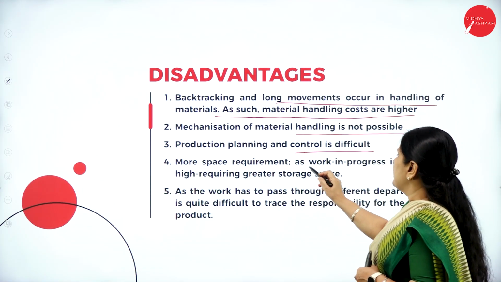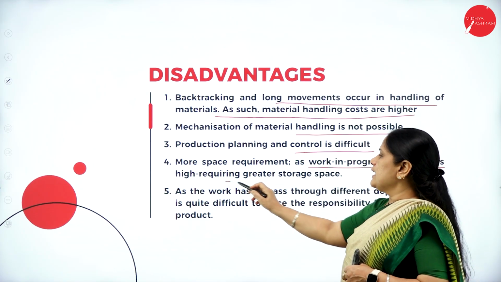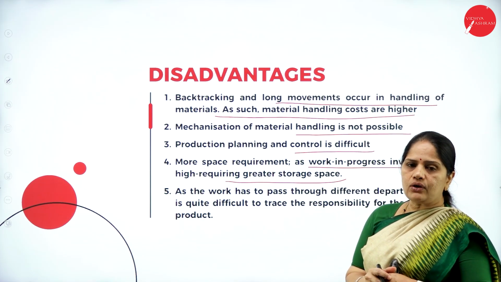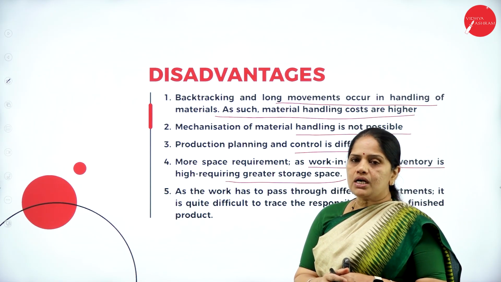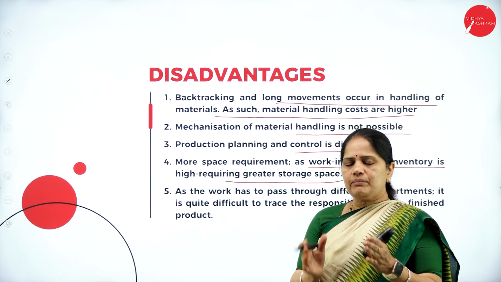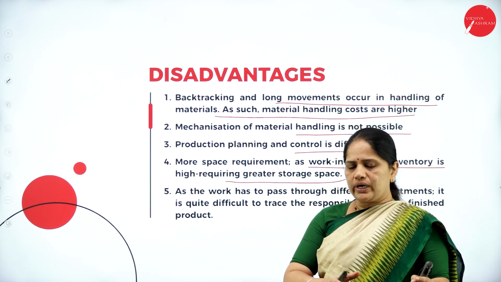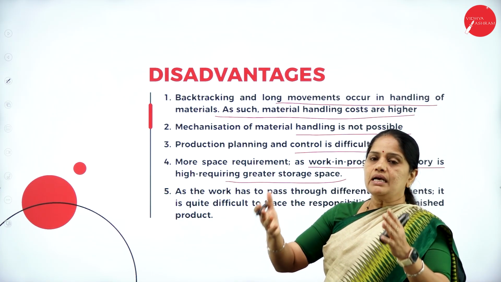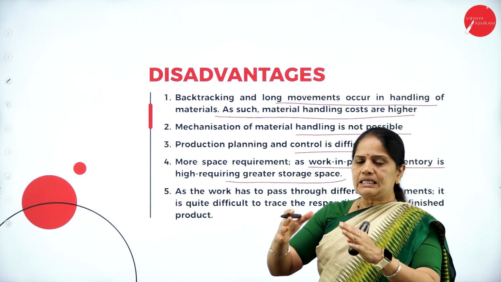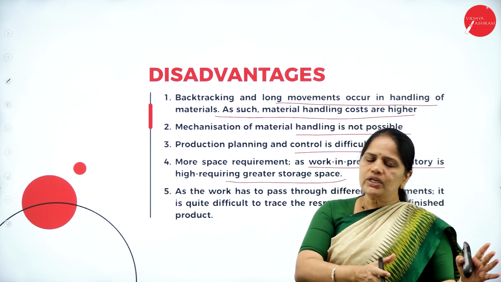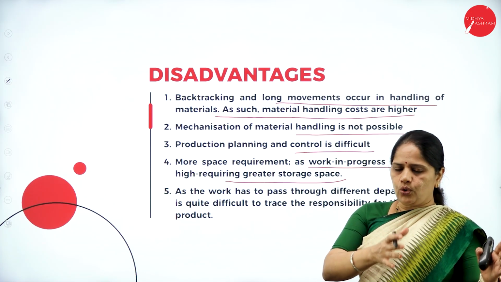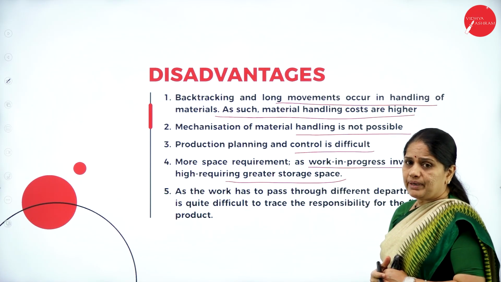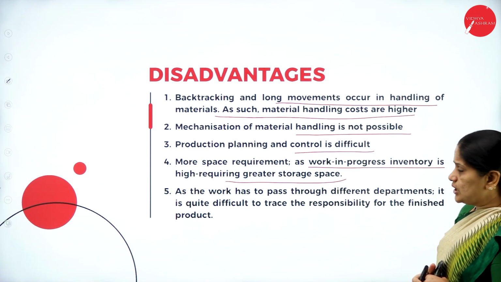More space requirement, as work in progress inventory is high, requiring greater storage space. So in case of a process layout, we need more space because the work in progress inventory will be higher, and as such you have to store it somewhere. And suppose the lathe department is not free until it has completed its job, we have to keep the materials waiting in the storage room, and from there it has to be transported to the lathe machine department, and for all this we need a lot of space.